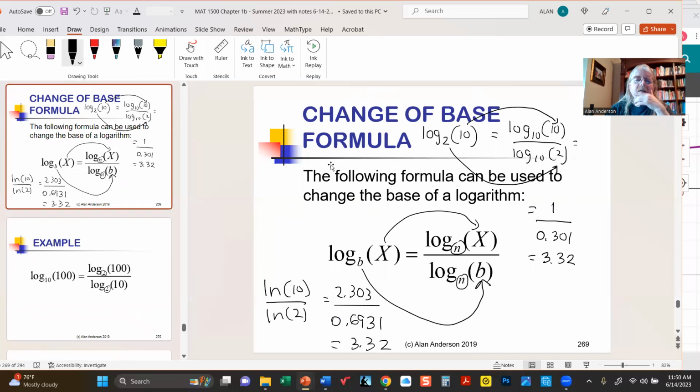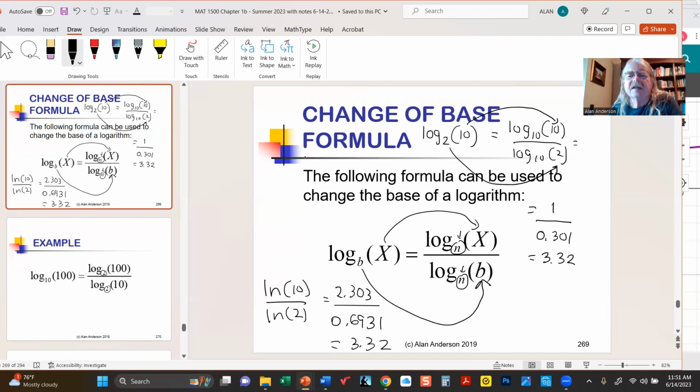Now, this is the formula that I promised you earlier. Remember, I mentioned that there can be logs for any base that we could imagine, as long as they're positive. And the calculators don't seem to have all the other logs on there. Why not? Because we don't really need them. So this is the formula right here. The log of any base b of x can be rewritten as the log of some other base n of x over the log of b. So just to make it clear, I've written an example up here.